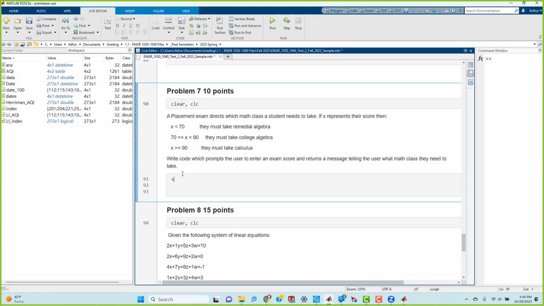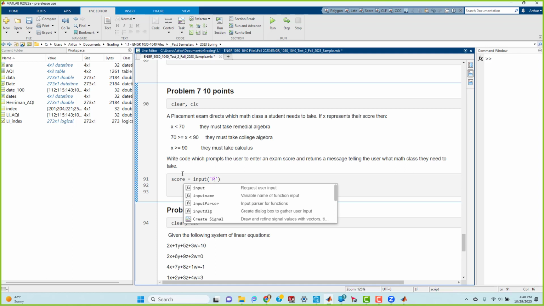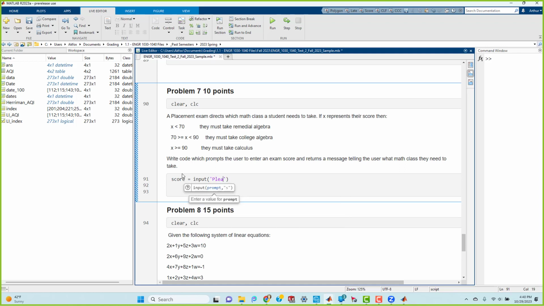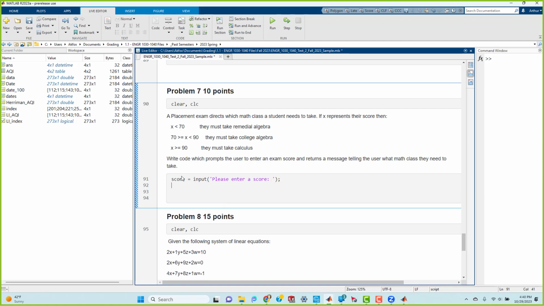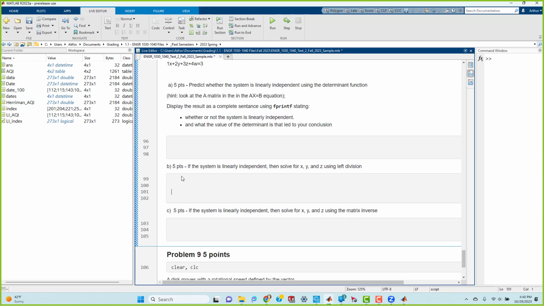Okay, so first thing we need to do is prompt the user for a score equals input, please enter a score. And then we're done.